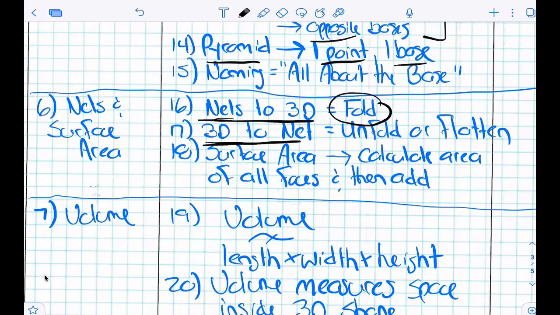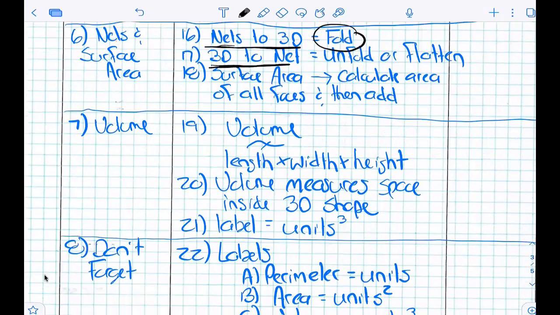And I'm not going to make you show me all of the area of all the sides. I'm going to make you do the plugins and give me the answer and then add them all up, right? I'm for sure going to make you do that, okay? Last thing we did, we just finished this, was volume. The formula for volume, this is a big one, is what? Length times width times height. Volume has how many dimensions? 3. So our label is going to be units to the power of 3, or we could say cube, or we could say cubic, right?